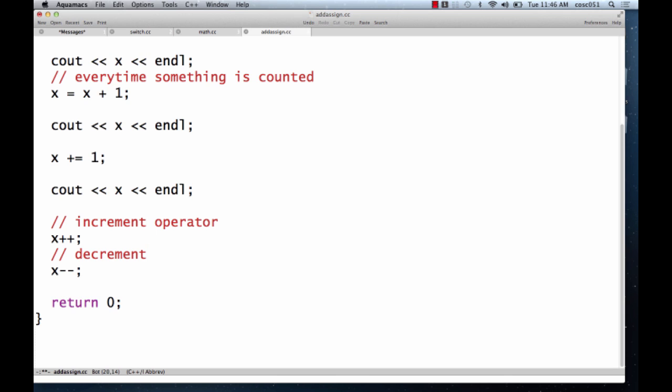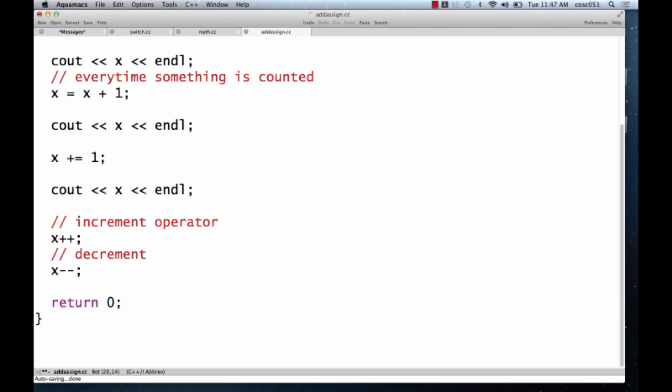Yes, it increments things exactly by one and one only. And the reason is that it's super common to do that. Like when you're reading programs, it's so common, and you'll see later as we go on in the semester, we'll be using this pretty often. All right, everybody good?